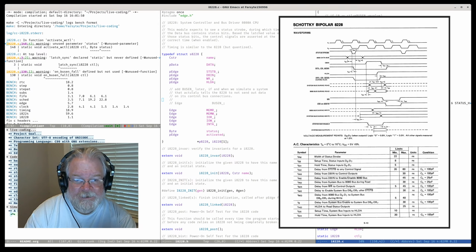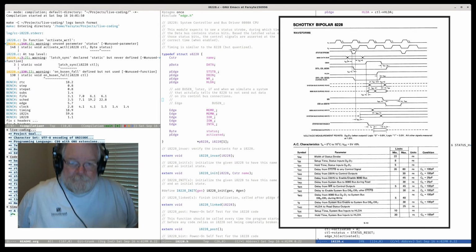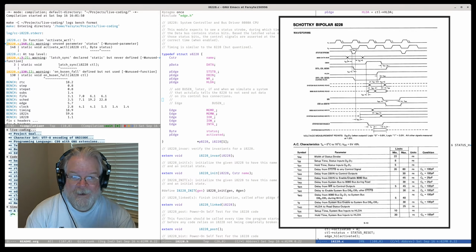So activate WCTL doesn't actually need this. I think it's only called in that one place now. So we can start eliminating dead code. So WR rising and dbin fall are both just release.